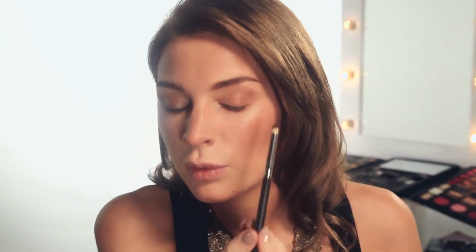Next thing I'm going to do, I have here the MAC Coffee pencil, which is a brown coffee coloured pencil, and I'm going to blend that onto the back of my hand. And then I'm going to use a round-ended brush. It has a bit of a point, quite small and curved. I'm going to get the product onto my brush by buffing over it on my hand. I want my product to be here a bit, almost like a smudged liner. I want this to look really blended and pretty, nothing harsh, nothing to look too done either. I want it to be very laid back and a casual eye.